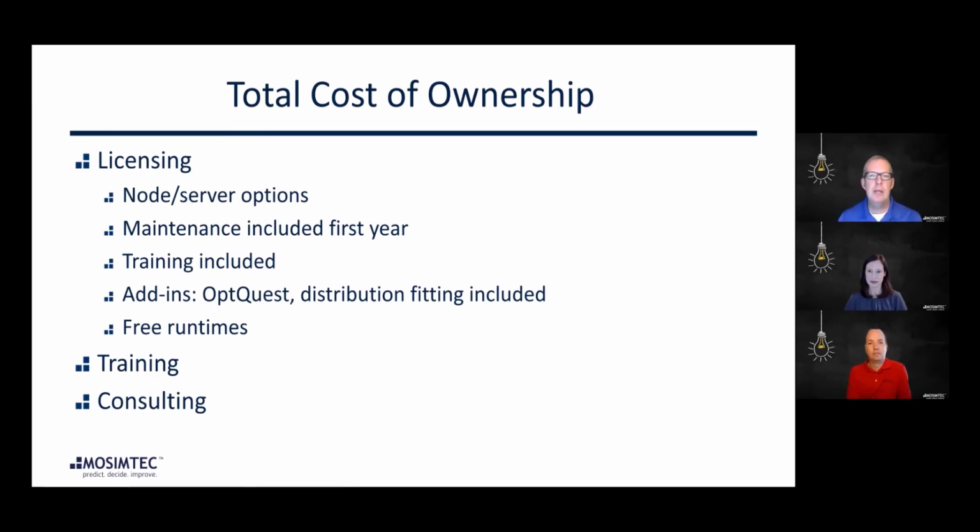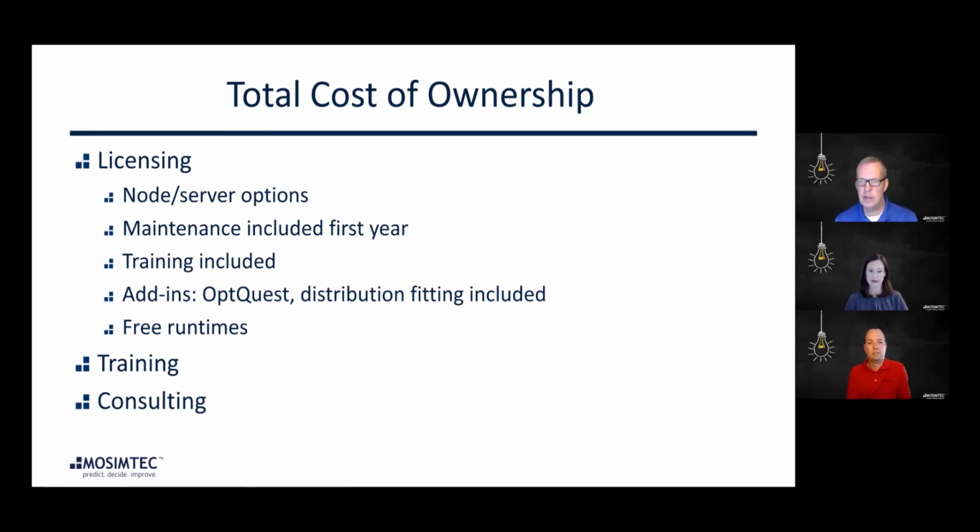Additionally, do you need to have everyone be a developer, or can you get away with running on a runtime version? Cost of maintenance. Some software packages include that in the first year when you purchase it. Some it's an additional cost. And then also, what do you get with that maintenance if you decide to continue it after the initial period? Is training included? Again, different companies provide training as part of their package. For some, that's an add-on cost.